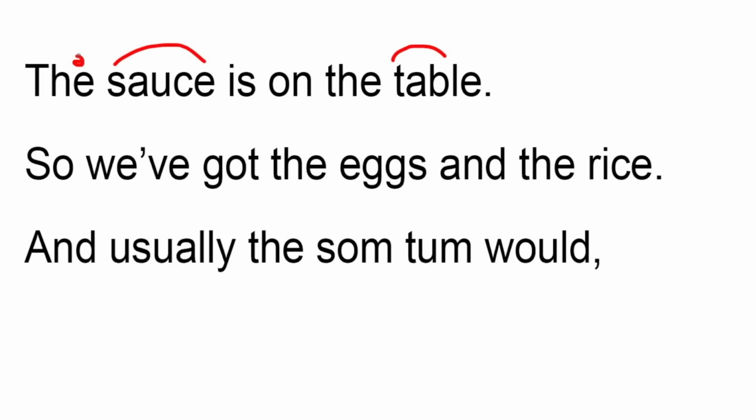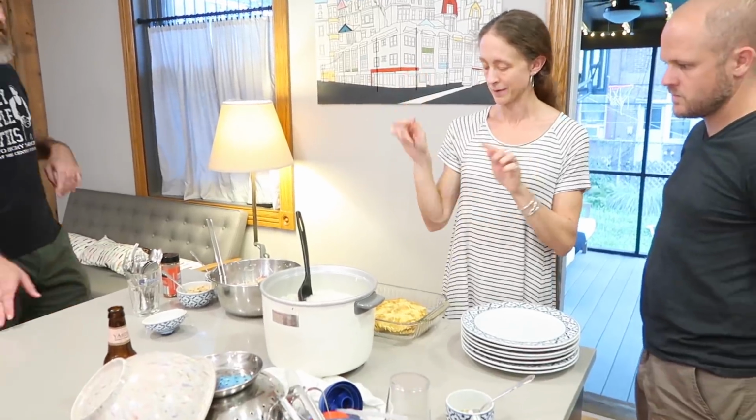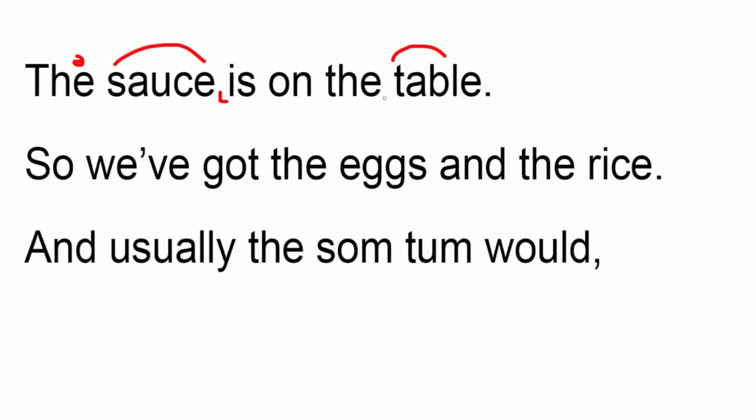The sauce is on the table. These 3 words link together very quickly. The ending Z sound links into the vowel, is on the. The end consonant goes right into the TH sound with no break. And again, the word the, pronounced with the schwa very quickly, is on the.